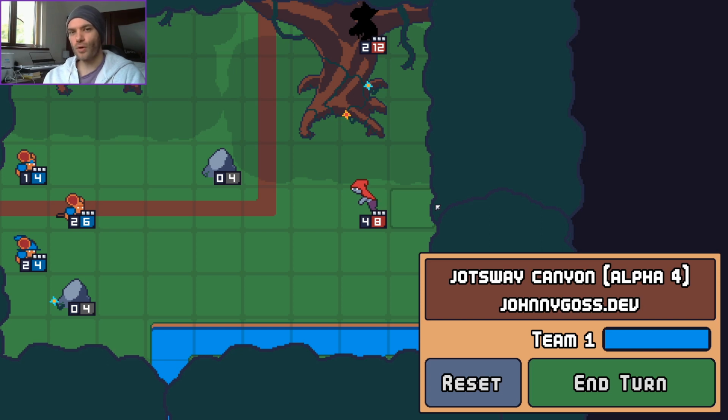This is Alpha 4 of Jotsway Canyon. It's arrived. A lot has changed, both under the hood and externally. I've just shoved a bunch of stuff in to make it look a little bit more interesting.